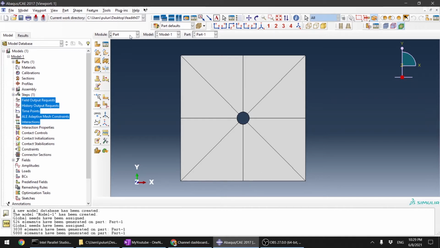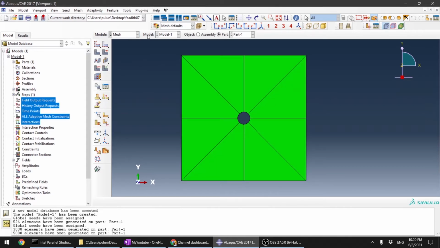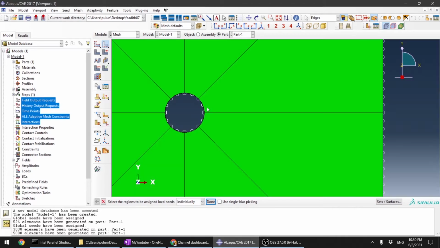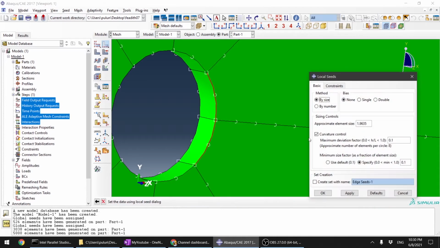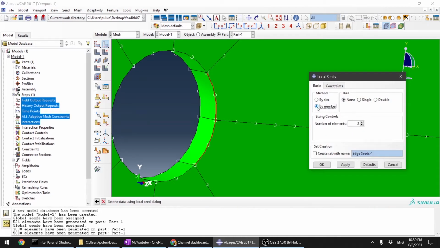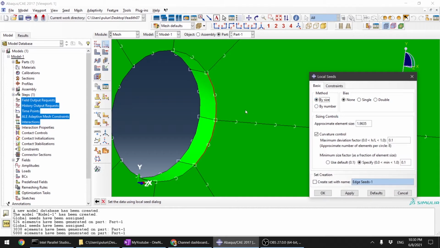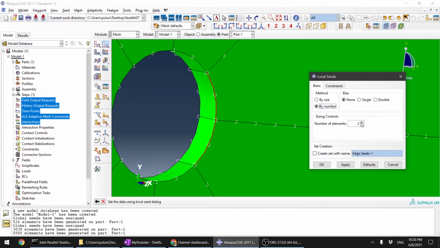So first let's go to the mesh. Next, the meshing. We set the global seed part. Okay, now it's the local. So what you want to do is you click here, so you can specify the number. If you go by number, they will only use 2 elements, but you don't want that. If you want to define by size, the size is now 1.9, right? So with this 1.9, there will be 2 elements around this and 2 here.